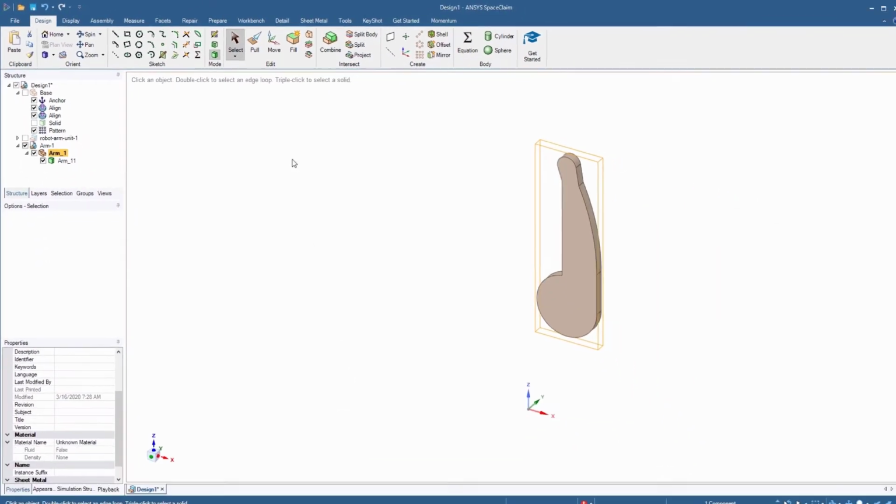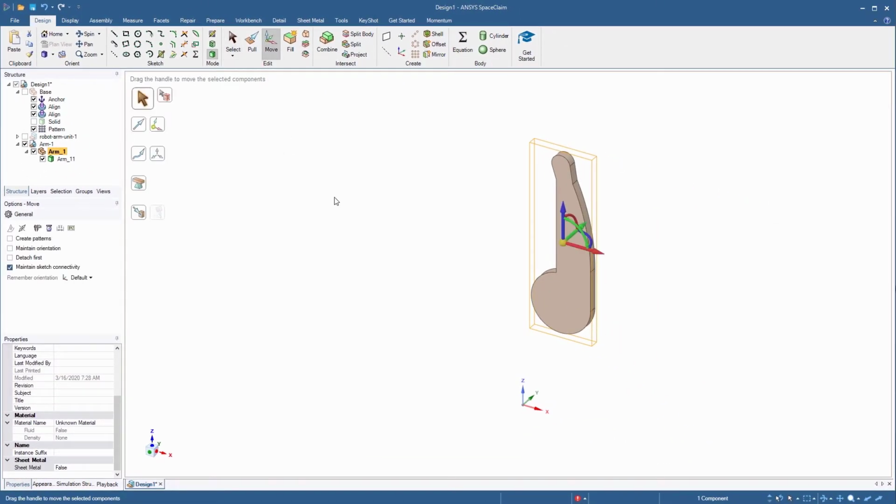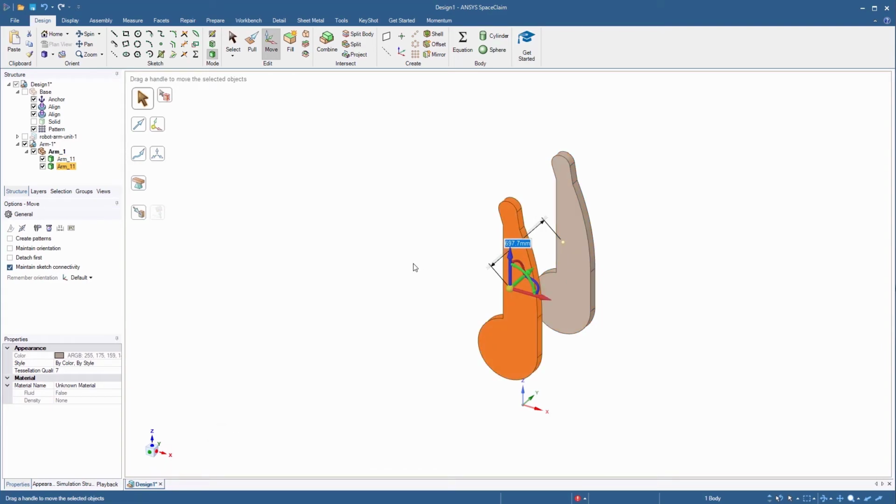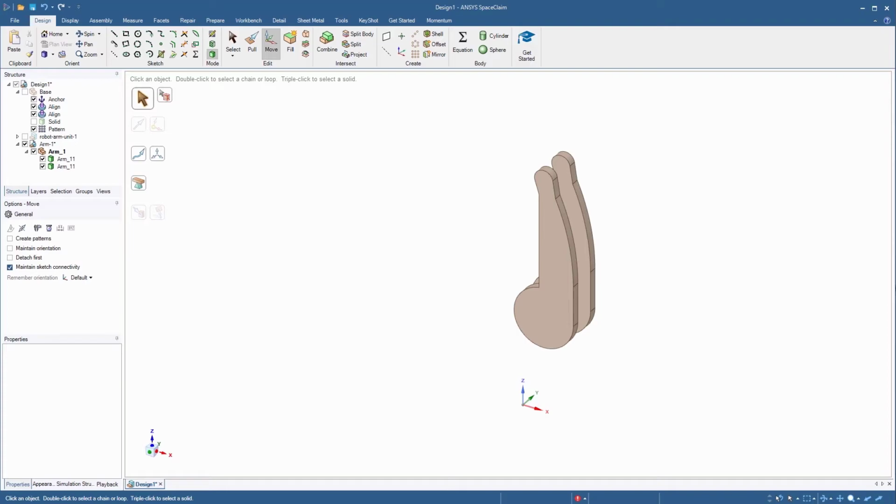Start the Move tool and click and drag a box to select the solid body in the window. While holding Control, click the handle that corresponds to the Y direction and drag it. Enter a value of 226 millimeters and press Enter. Now that we've duplicated the side of the arm, let's create the connecting body between the two sides.